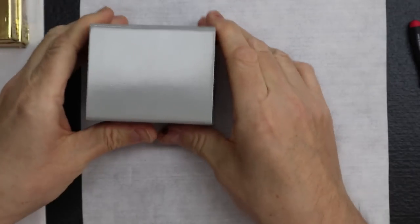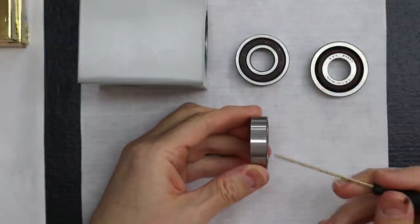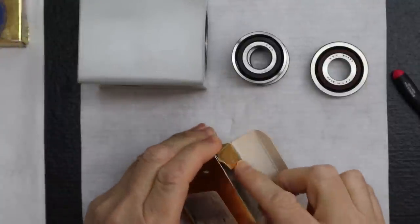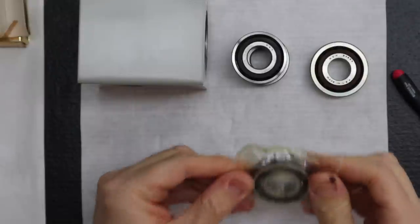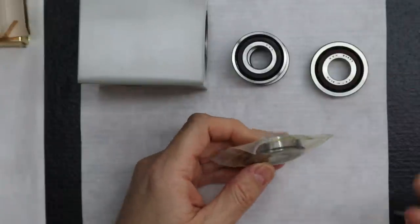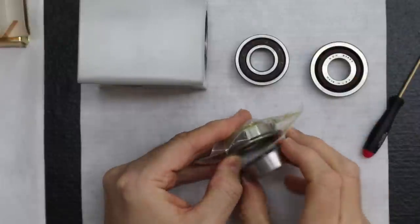So our solution was to take a normal bearing like this and then machine a groove. Let me just show that real quickly, so you can see how the modified bearing looks. This is a bearing that we've opened up, modified, and then resealed in the bag. As you can see, we machined a groove, so it looks just like this bearing.